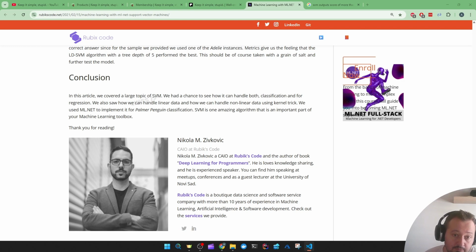There are types of support vector machines that are linear, and then there are types that are non-linear using the kernel trick. And the latter seems to perform better than the former when your data is not linearly separable. Big shout out to the Rubik's Code blog post for the explanation, the visualizations, and the exercise.